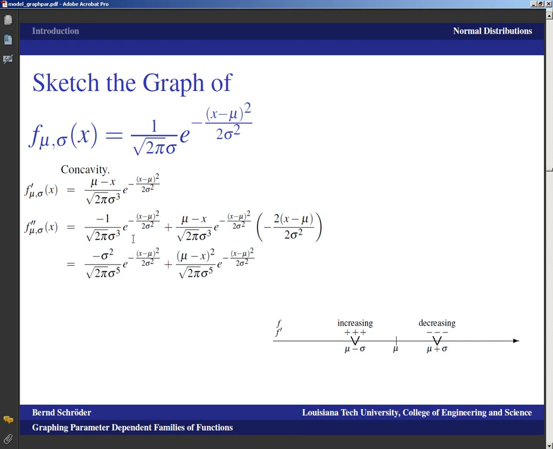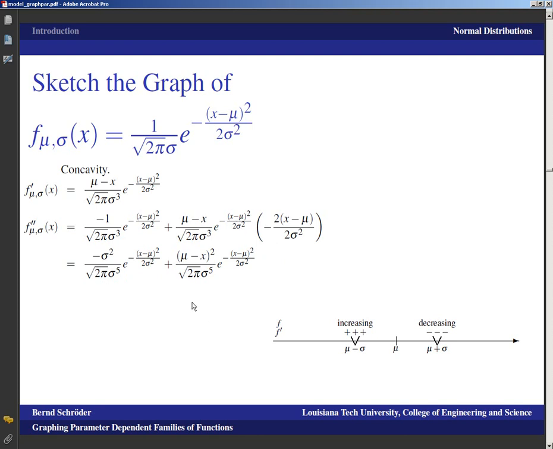Right, and so basically I'm already anticipating that I need a sigma to the fifth as a denominator, so I expanded the first term here with sigma squared. Everything else stayed the same in the first term. In the second term we just get a mu minus x quantity squared, the root 2 pi sigma to the fifth, the 2's cancel, and the exponential stayed here.